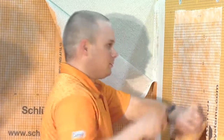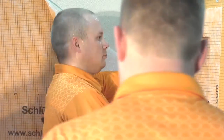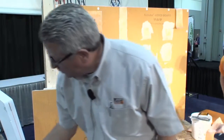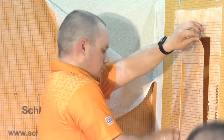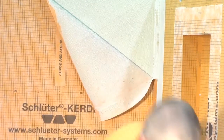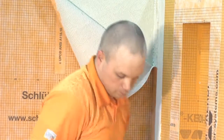Okay, so this piece must be for a floor, maybe? Or is that just a prop? All right, a couple of other things. By the way, if you're not familiar with them, we do make other things out of Curdy board. You know that we make our benches out of foam in various sizes and shapes. We also make them out of our Curdy board.